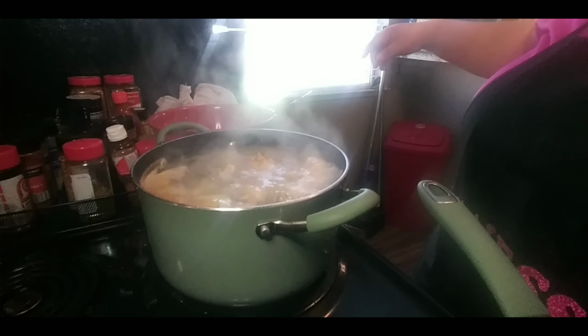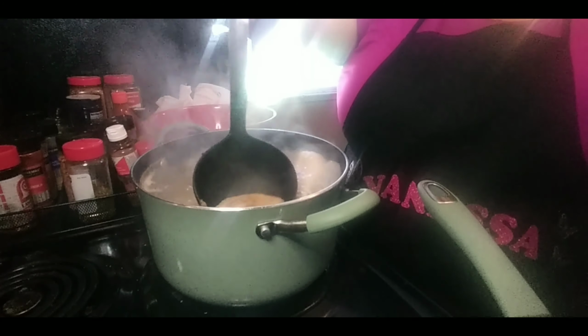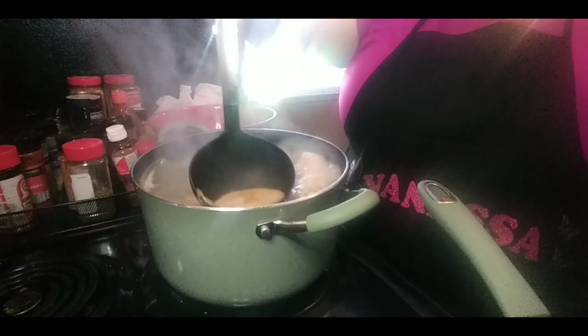Alright, so in the meantime that we're waiting for that to boil, I'm going to come and check the chicken. Now with the chicken, you're going to see here that it has some of this foam. We're going to remove that, and the chicken looks like it's cooking the way it's supposed to be cooking, so that's a good thing. And it's already going to be cooking, what did I put, 40 minutes. So if you feel that it needs a little bit longer time, you can definitely do that.